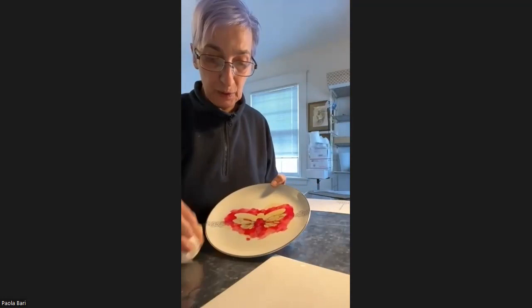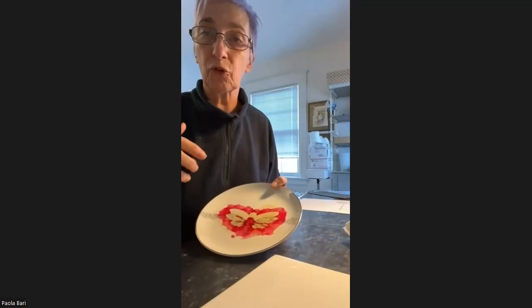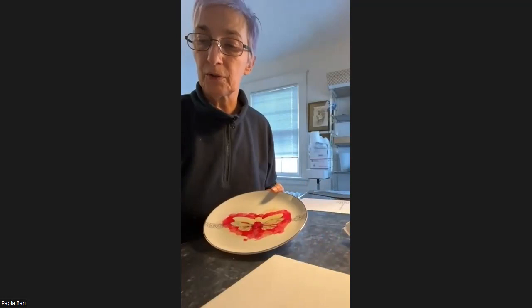Once the luster is down, before doing anything else, the best thing is to use your air dryer to dry the luster again. With the air dryer, there are different things that you can do. Sorry, I'm just moving my luster away so I don't get it.